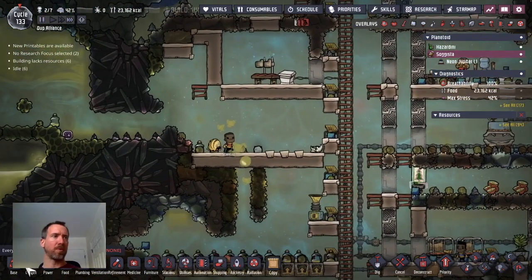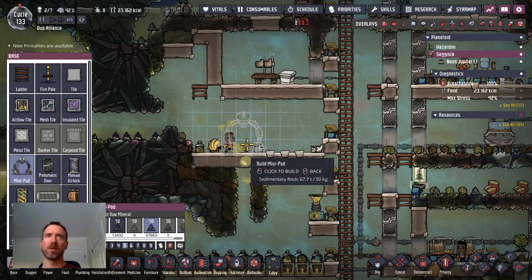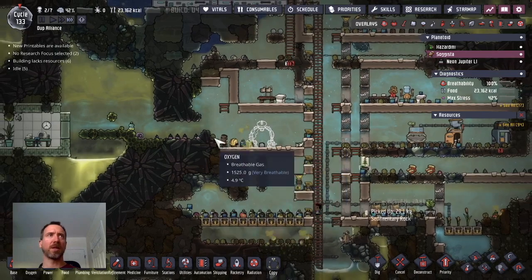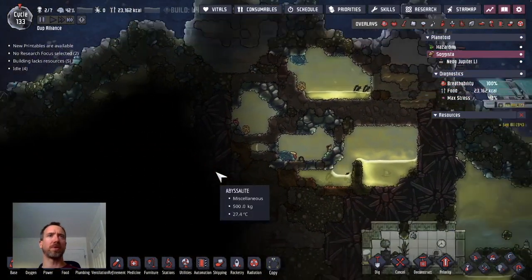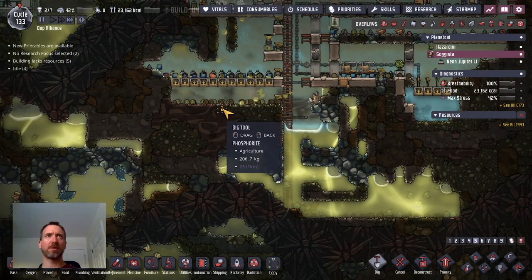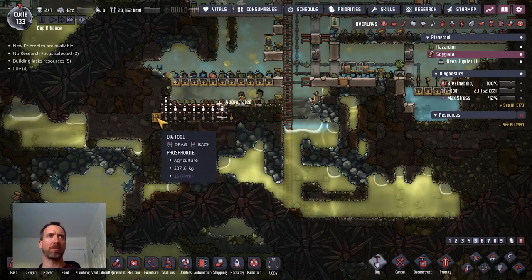So what do I want to do now? I think it's time to build a mini pod. Put that right here. It's going to give access to light. It's a free light source for some activities. Let's see, let's dig out some phosphate. I'm probably going to want to bring that back to the home world with me.